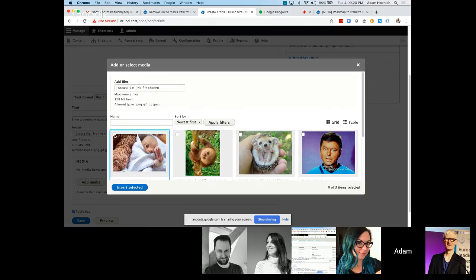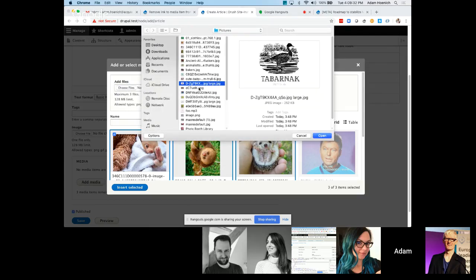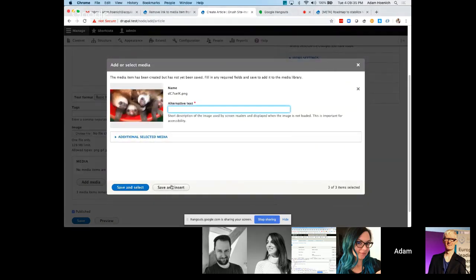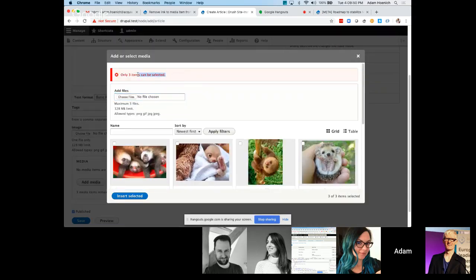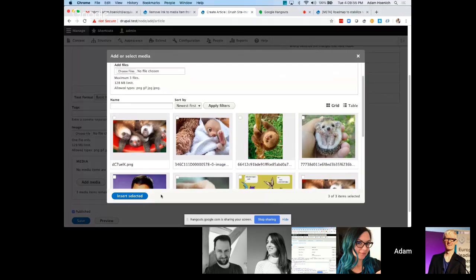Yeah. I like that idea, but there is a wrinkle there too. So let me throw another thing at you. Select 3 things and upload another. The problem here is that it is possible to go directly to the insert step, just skipping going back to the media library. If I do this, it's supposed to insert all the things, but it didn't do it because we tried to select too many things. So there's a hidden validation error there. And that was the thing that was very specifically requested during the 8.7 cycle, so we can't remove that functionality.